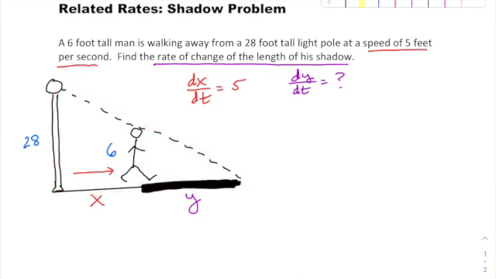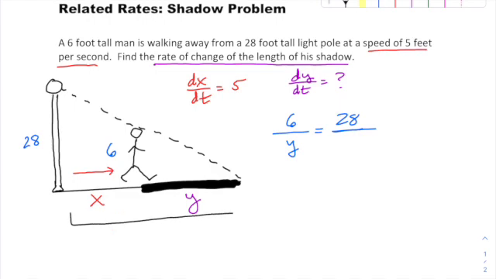So with similar triangles, you want to set up a proportion ratio between those sides. And if you know your geometry well, you have a lot of freedom with how you set up these proportions as long as you are consistent with the corresponding parts. So I'm going to go this way. In the small triangle, 6 is to y as 28 is to this bottom segment. And what is that bottom segment? That's the sum of x plus y.